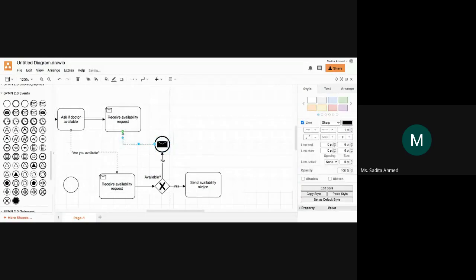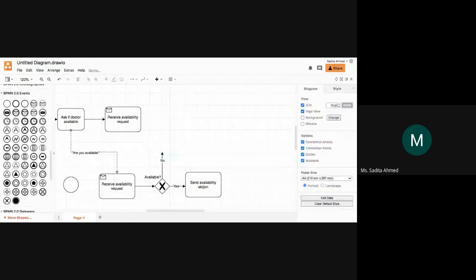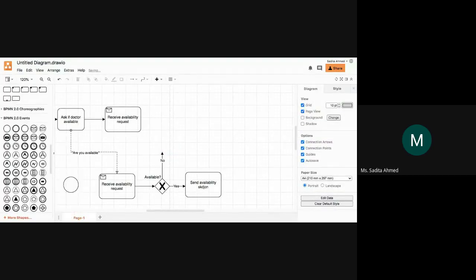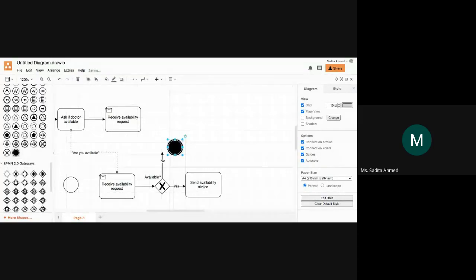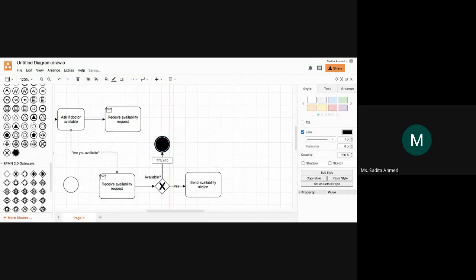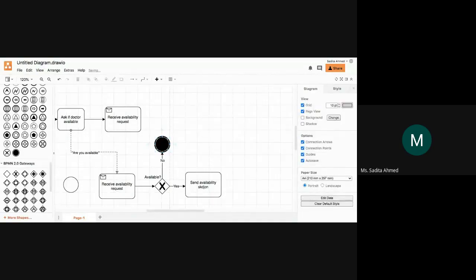However, instead of this, if you had left this out and put a simple end event, that would have been completely fine as well. A simple end event. Terminate, all right? Remember, this is a terminate end event. You could have had something like this. This is a terminate end event. You could have this, or a non-end event.